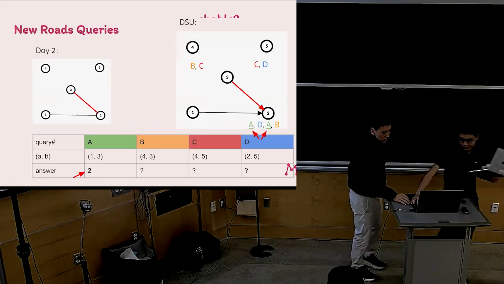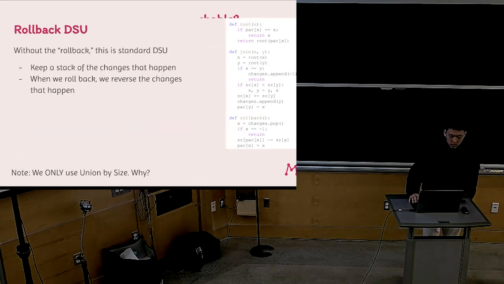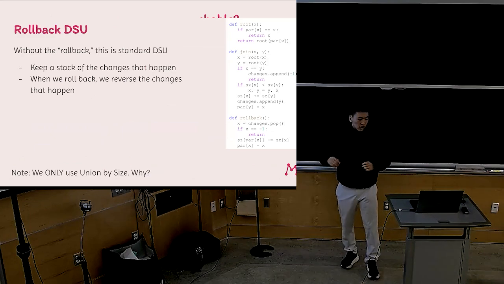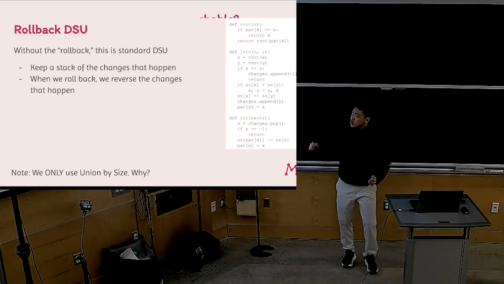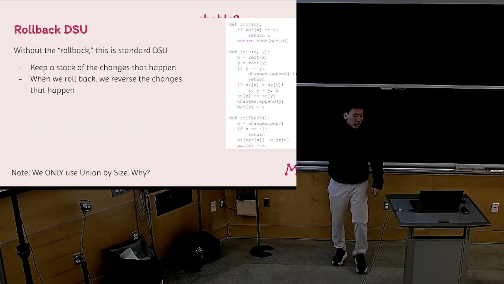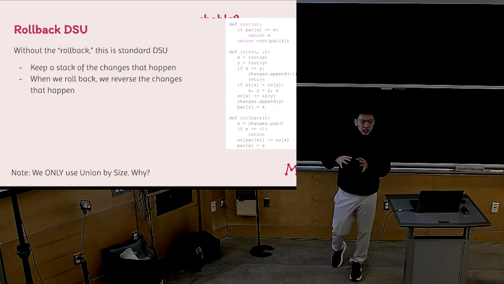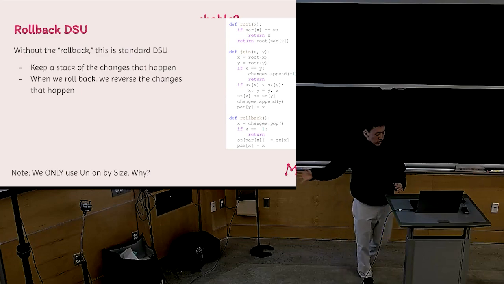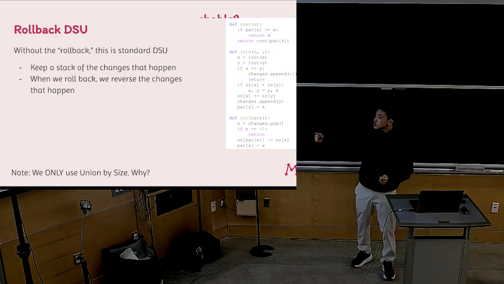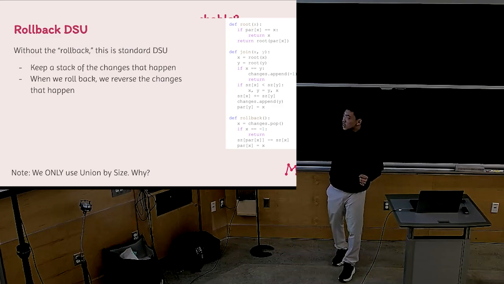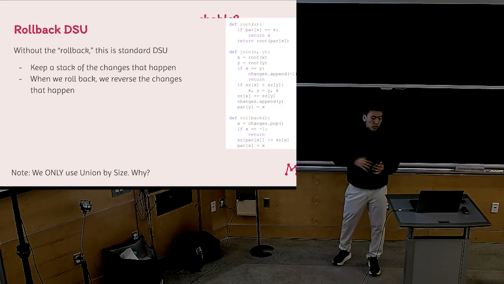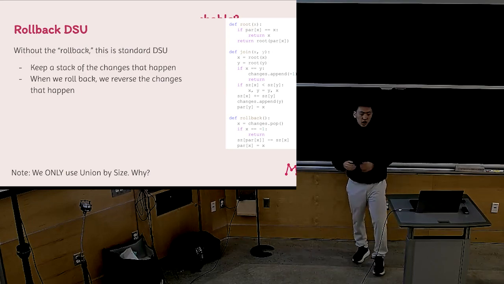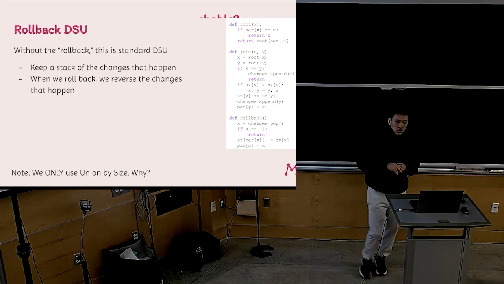Okay, so when we roll it back, essentially what we're doing is we are keeping track of all the changes that we make. So in our join function, you can see if the roots are the same, that means that we don't make any changes, and so we can insert a dummy variable into our changes list. But if we do change something, then we insert that exact change into our changes list. And then when we roll it back, we can essentially roll back exactly what that change was and then undo it, if that makes sense.